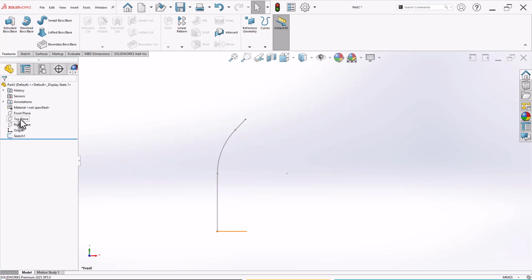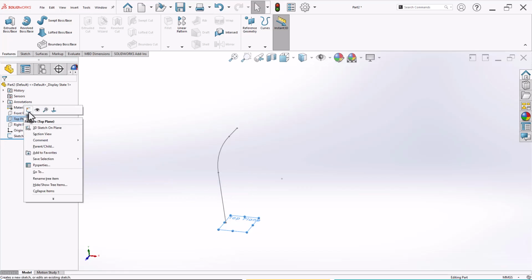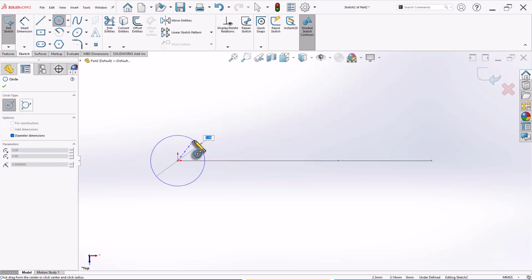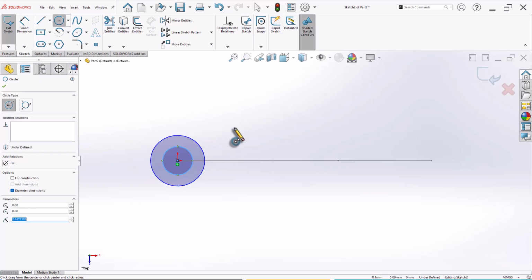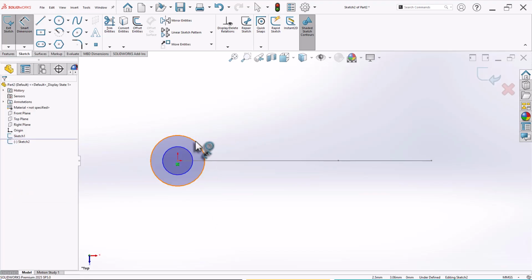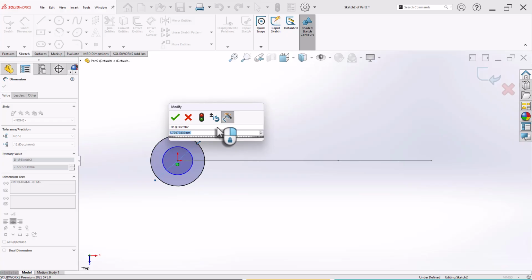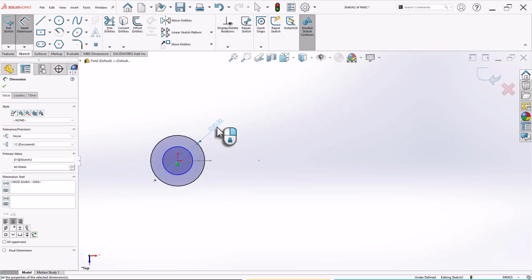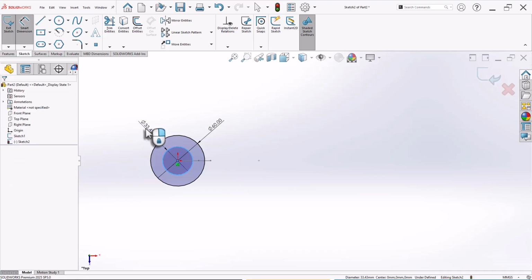Now let's draw the sketch profile on a top plane which is passing through this curve. Here I will draw two circles. One having a dimension of 60. The second is 44.